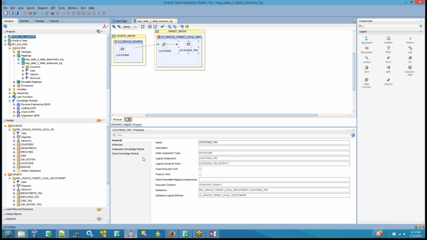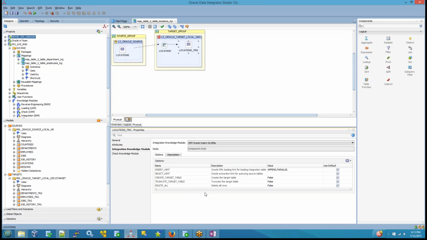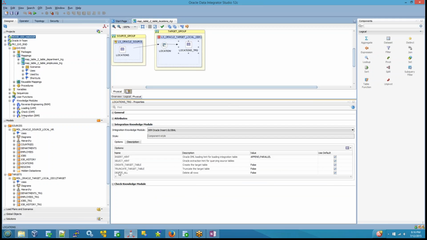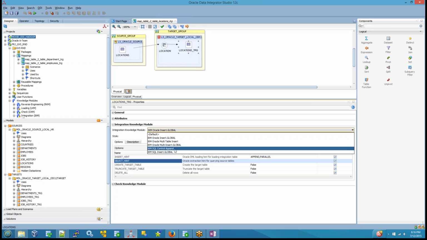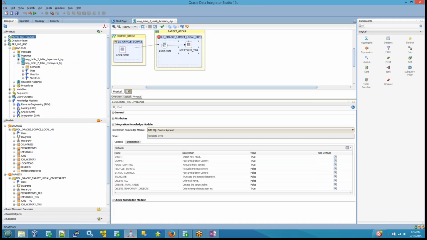So here now, what is the knowledge module option? What are the things we can do with the knowledge module option? Yes, the knowledge module option controls the program execution. So that means we can disable or enable this operation. See here, if you want to delete all the data, if you want to truncate, if the target table is not there, we can create the target table and we can set the select hint. So what is the hint we will be using for selecting the data? Okay, so now here I'm using this one. So the control append. That's a control append is only for insert.